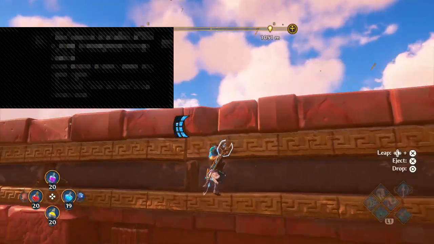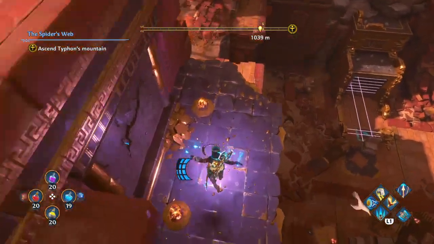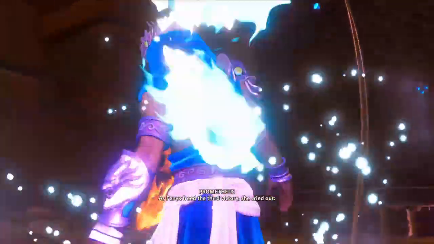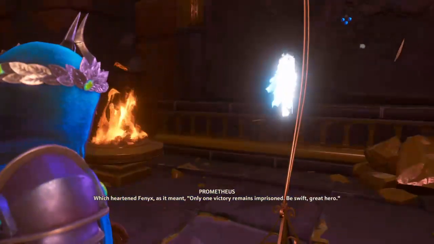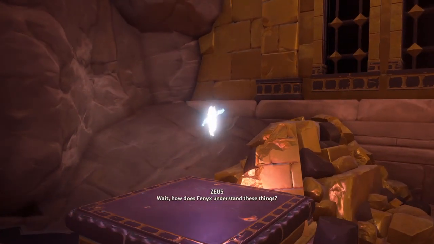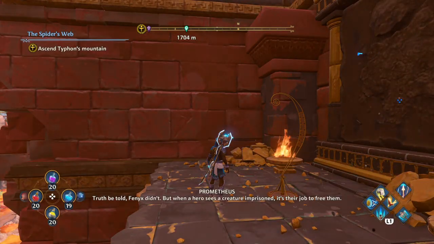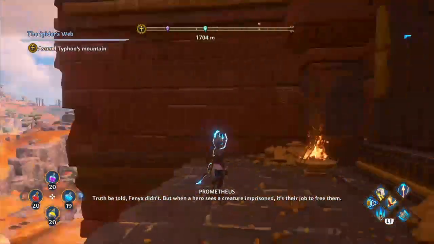Uh-oh. Look at that. As Fenyx freed the third victory, she cried out, which heartened Fenyx, as it meant only one victory remains in prison. Be swift, great hero. Wait, how does Fenyx understand these things? Truth be told, Fenyx didn't. But when a hero sees a creature in prison, it's their job to free them.